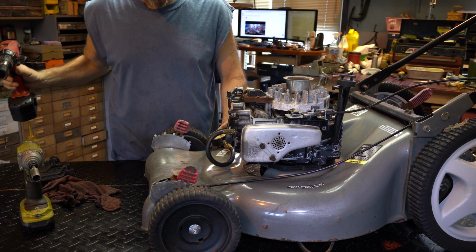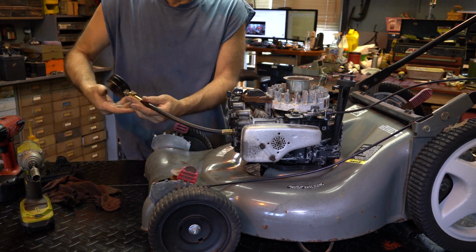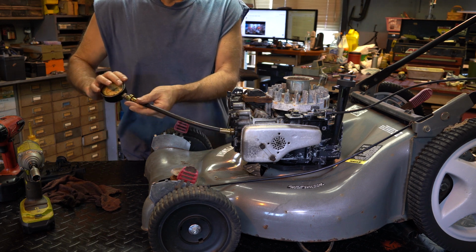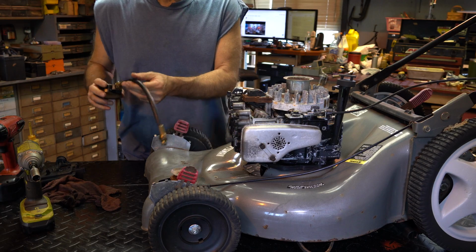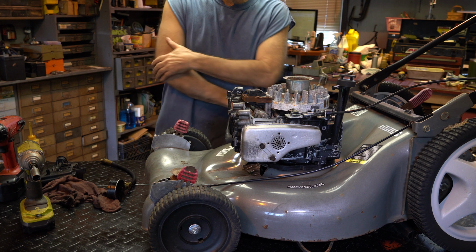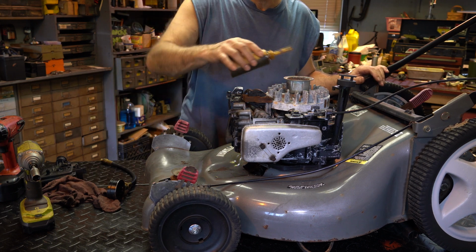Yeah, she's got plenty. 125. I wonder if the ACR is dead. It may even be old enough where it really doesn't have an ACR. I forget what year that cutoff is, but the sticker on it says Made in USA. All right, I'm going to take a peek in here, and I'll be right back. We want to see if it hit anything and if it threw the flywheel key.